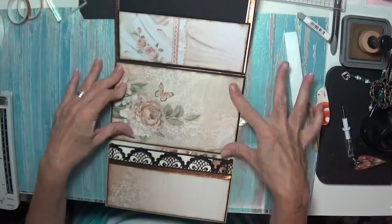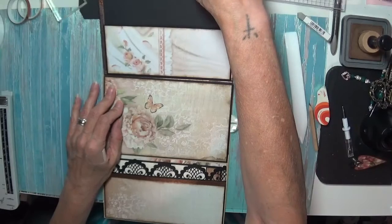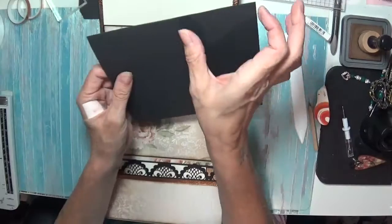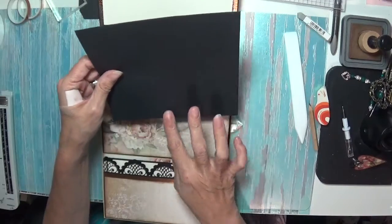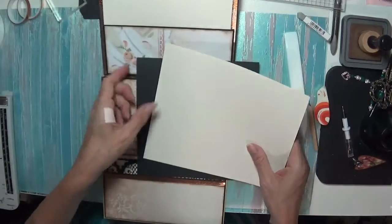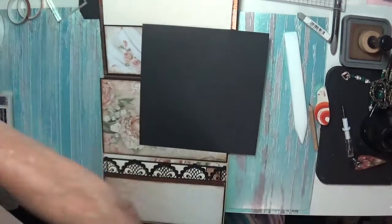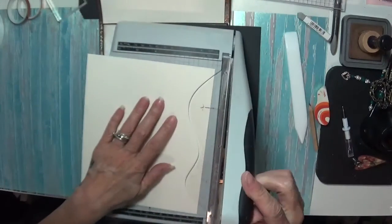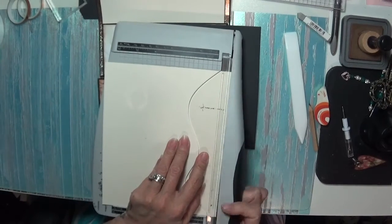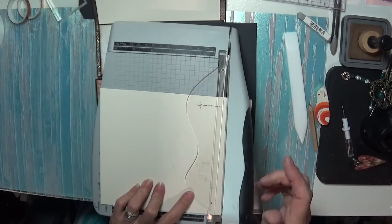We've got a gorgeous place to add a photo there, down here and down here. Photo mat that you could get easily. You could get 2, 3 by, or maybe even just add white cards. Let's add white cardstock to it all, and then just some strips of designer series paper. So I'm just going to take that much off there, and then this was 7, so we'd take that much off there.